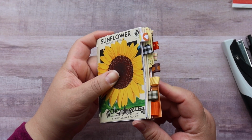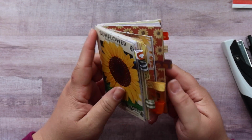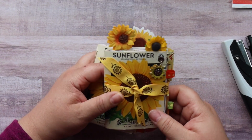I think it looks super cute. Oh my gosh, I love how that turned out. And they're just all on the random pages here. And I made some cute little paper clips. It's super easy. Let me show you how I did it. And then we'll even add a charm just like that.